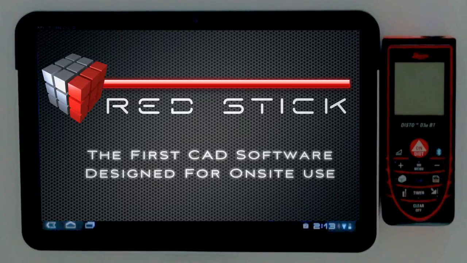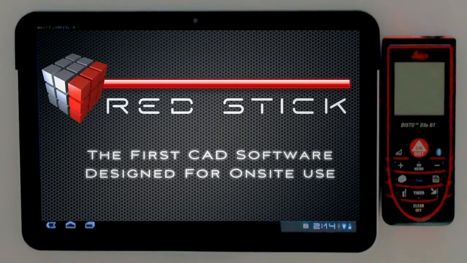REDSTICK SiteCAD is a software tool that will help any design professional, from an architect or draftsperson all the way through to a carpenter, shop fitter, cabinet maker or any trade that needs to measure and document a site accurately and quickly. No mistakes, no ambiguity. This information can be emailed or transferred to your CAD platform of choice. REDSTICK SiteCAD creates 3D IFC models that can be used in ArchiCAD, Revit, Vectorworks, MicroStation or any other CAD program that can read IFC files.